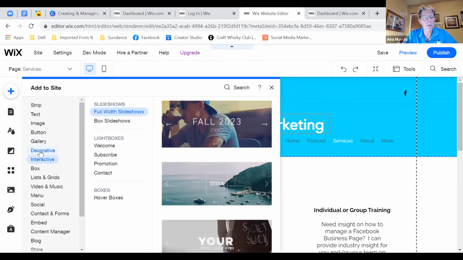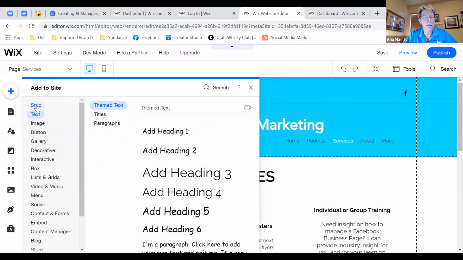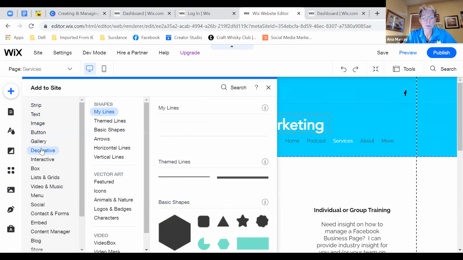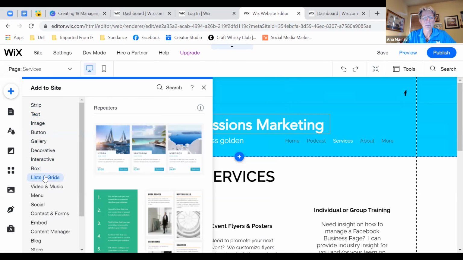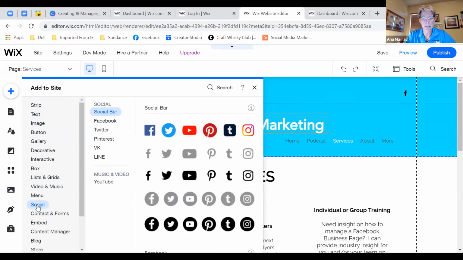Over here, there are so many areas that you can play with updating the view, the visuals that you have on your page to meet your goals, from shapes to lines to arrows. You want something that's interactive, list, all of these things, when you click on them, they just add a box to your page and then you move it to where you want it. So let me see what I have on the social.